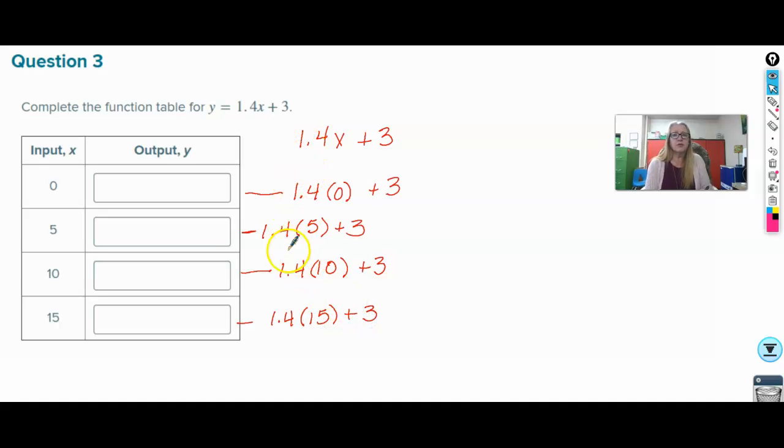Now, because they're giving you a decimal in the problem, there's a better than average chance that you might have decimals in your answers. For this one, it does not say to round at all. So if you arrive at a decimal solution, make sure you type the whole solution in, including the decimal.